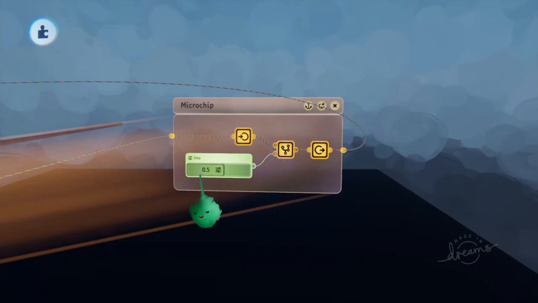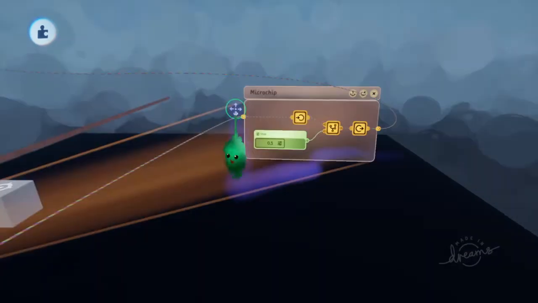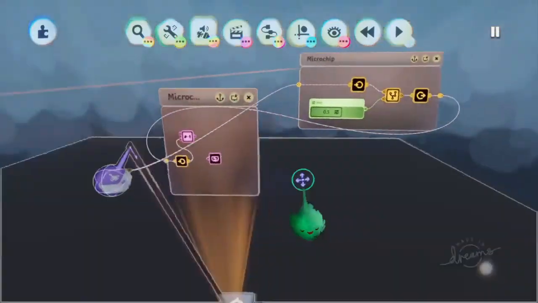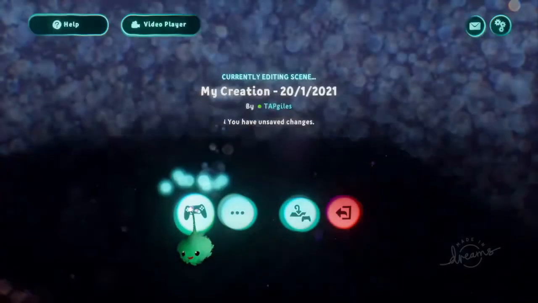So that will snap it to the 0.5 grid. Cool, so that's kind of it. The Dreams logo is like 2 notches across. And if I set that to 1, now it's just 1 notch across, sort of thing.